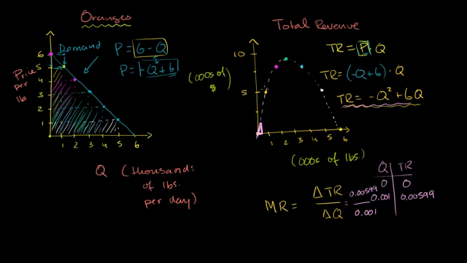Now let's think about the slope at these other points. And these I'm going to approximate. I could do it this way, but I'll just approximate it by using other points. So if I want to find the slope right over here, when our quantity is equal to 1, the slope would look like that. And I'm going to approximate it by finding the slope between these 2 points. It's actually going to be a very good approximation. I'll do it later with calculus to show that it is a very good approximation.